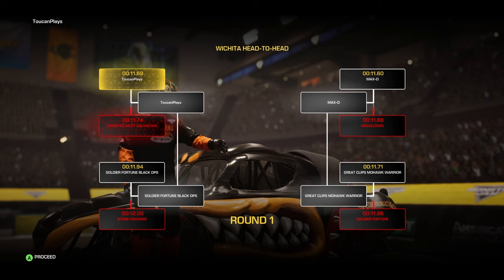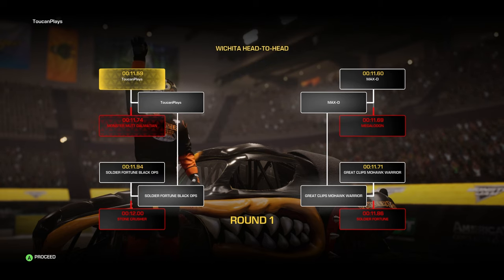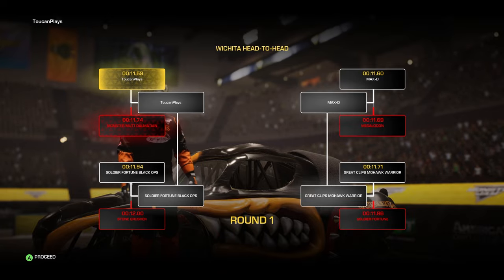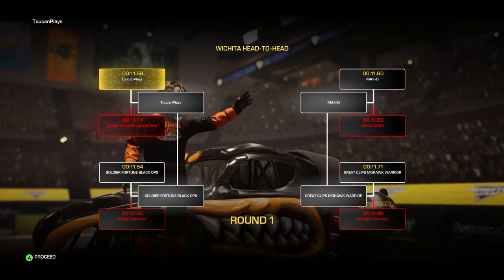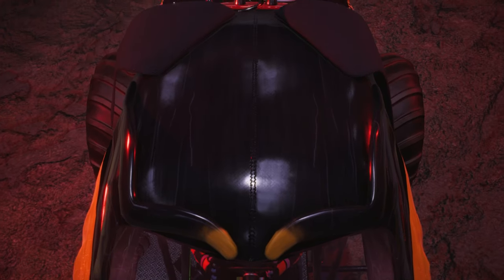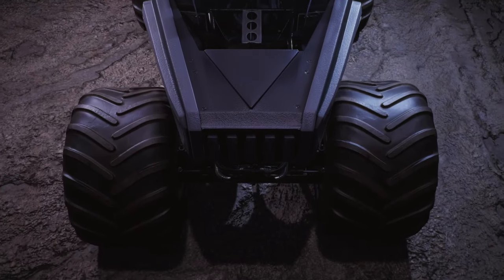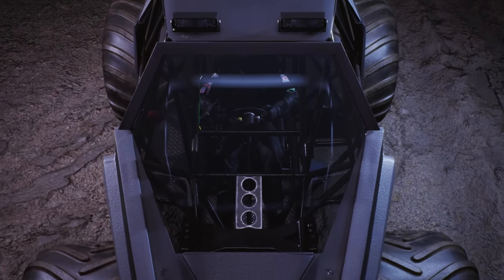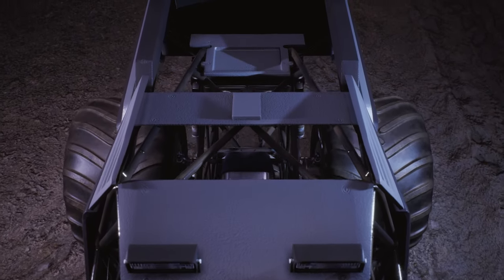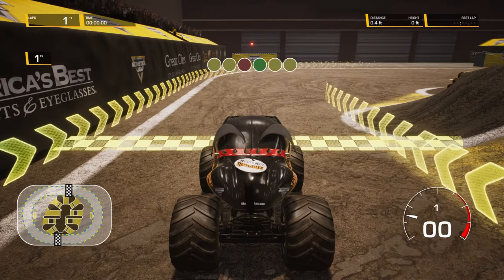All right, on the other side of the bracket, we got Max D and Great Clips Mohawk Warrior. I'm sure it's gonna be Max D in the finals, but we gotta get through Soldier Fortune Black Ops. Let's see who goes on to the next round. All right, here we go. Head-to-head racing round 2 in Wichita, Kansas. Monster Mutt Dalmatian, wiggle those tires for good luck. Sorry, not Dalmatian, that's Rottweiler. And there's Soldier Fortune Black Ops. Very cool truck. All right, here we go.